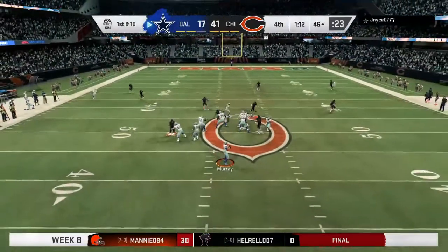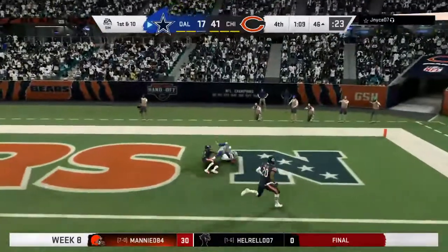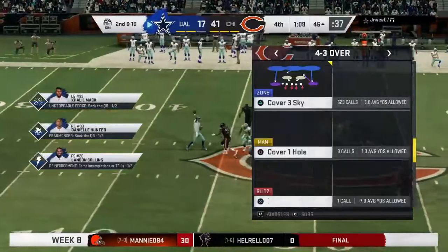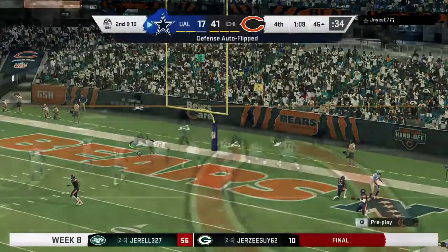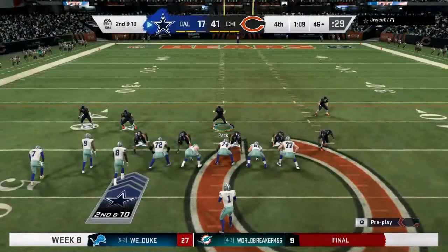Murray now on first down. He's going to let it fly. And that'll wind up incomplete. Try to give his man room to run under it, but it's second down. Just nothing there again. He's been sacked multiple times. We've seen the interceptions, of course. He's really been through the ringer, hasn't he?